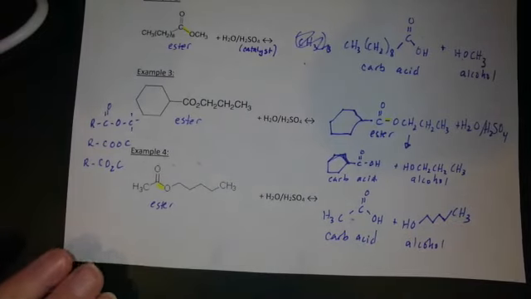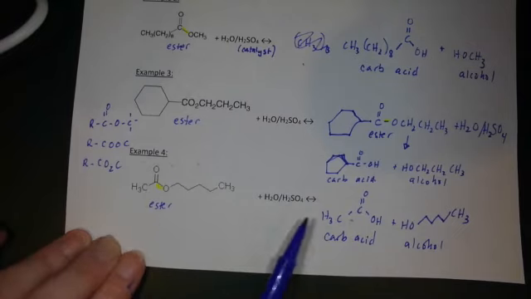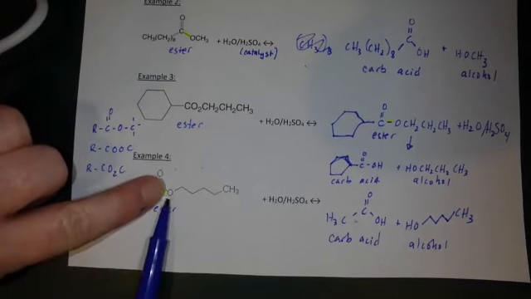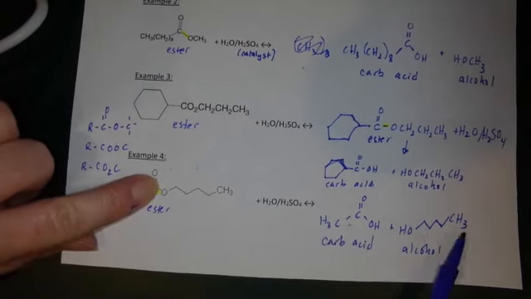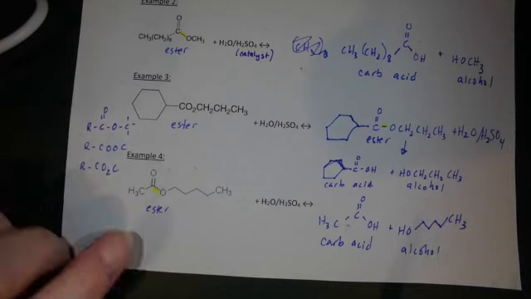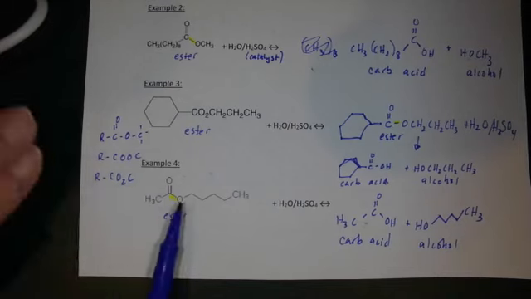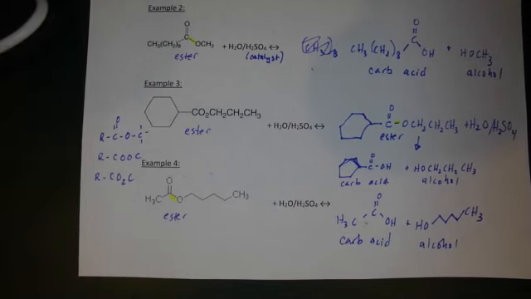How do you know which is the carboxylic acid and which is the alcohol? The carbon double bond O will give us the carboxylic acid. And then the rest of it that has just the single bond to O here becomes the alcohol. So again, I didn't change. If there was 1, 2, 3, 4, 5 carbons before, I still have 1, 2, 3, 4, 5 carbons after. You don't change the skeleton on either side of that ester bond. So those are 4 examples for you of ester hydrolysis. And as a reminder, it's just the reverse of ester formation.